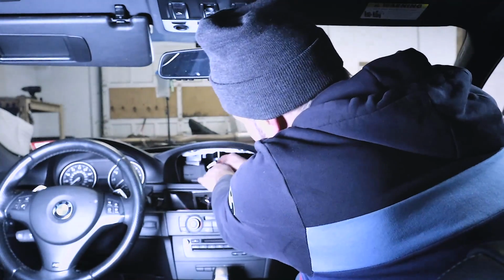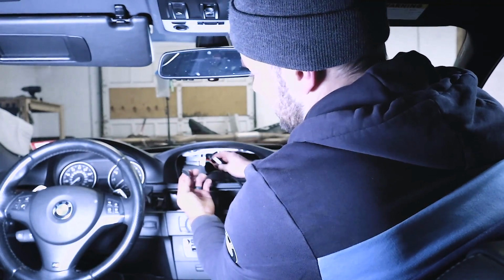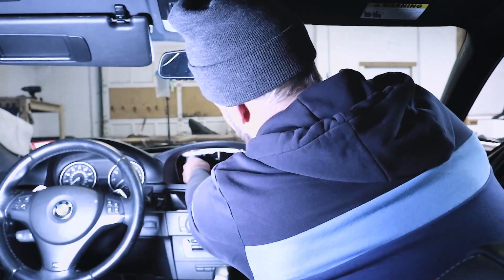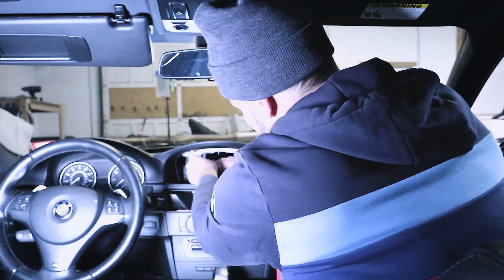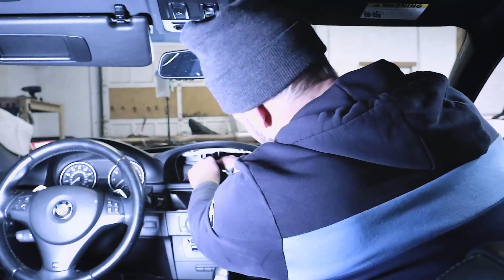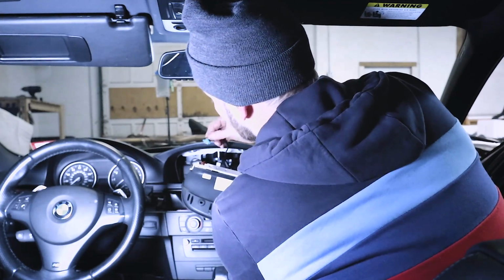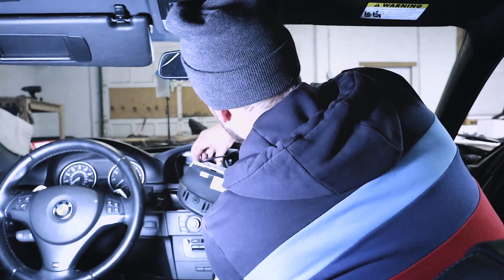All right, and here's our power cable connected to the Y splitter. So we're going to take the connection that we took out of the actual screen. We're going to plug that in. You can press that in the back here. So all we really need is this white connection and also this video cable. So then we'll take our white connection, we'll plug it in the side. Then we'll get our video cable. We'll plug that in as well.